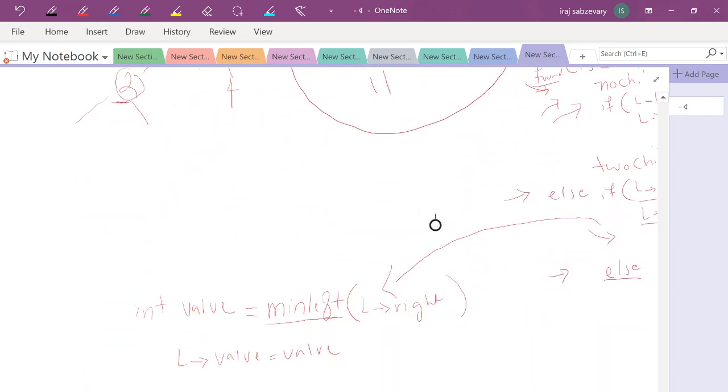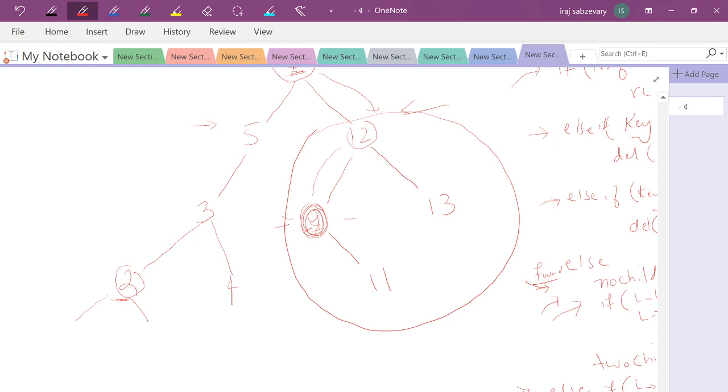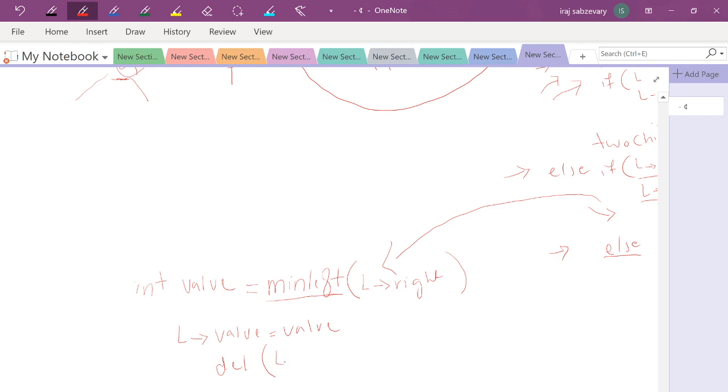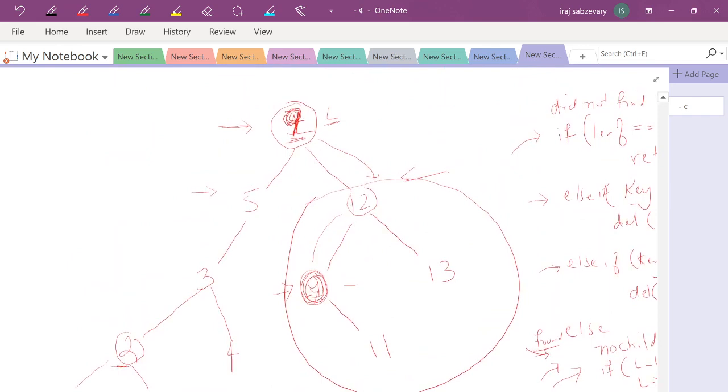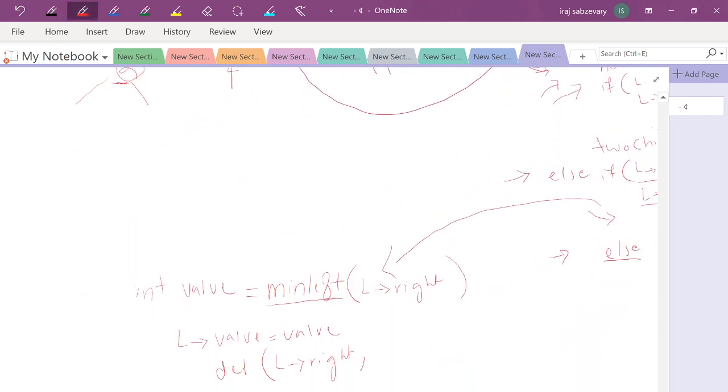And then what I need to do is say, hey, let's delete. I'm going to issue a delete to get rid of that 9, because that extra 9 needs to be eliminated. And where do I need to start? Well, in this case, I'm going to start from leaf.right. So if this is my leaf, I need to start my search from right there. I am looking specifically for this thing called value, which is that 9, and I need to get rid of it. So that's what I need to do.